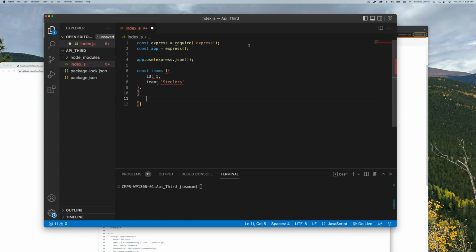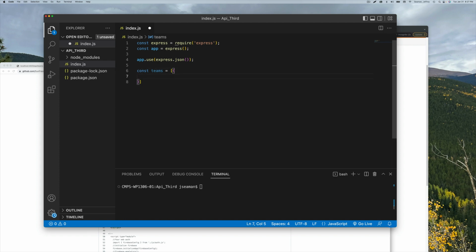For some reason, it is acting weird. What is going on? Did I forget something? Constant teams, maybe because, what's it say here? I did something wrong.